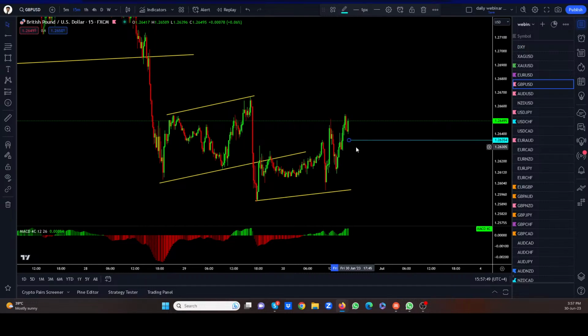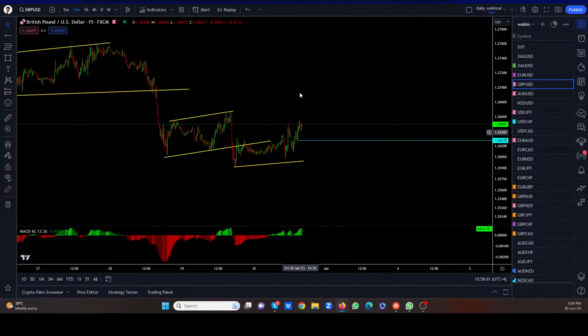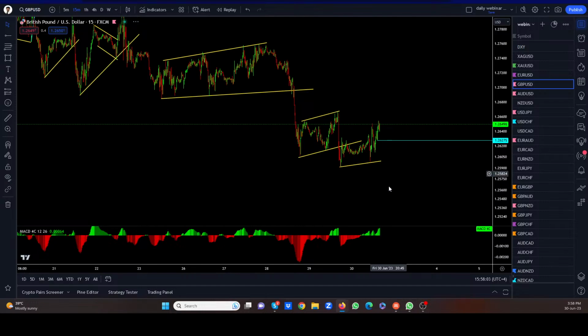I think that should be enough. This is going to be 26.35 to 26.49. Let's put an entry here. I want to stay away from the price a little for the widening of the spread. So if this goes up, we will not be in the trade, but if it's going to drop, we will be in the trade. Now it can go up because this could be the low at this point.